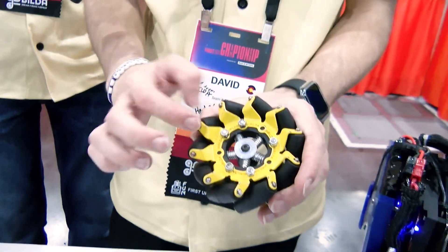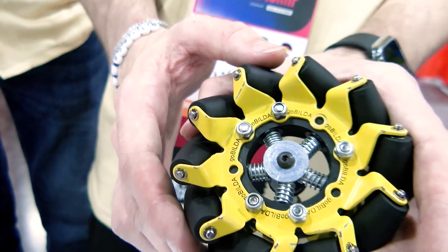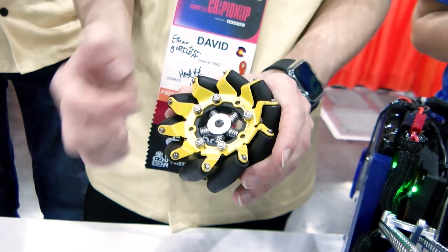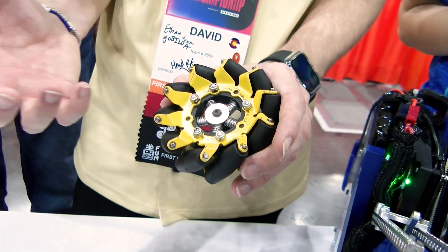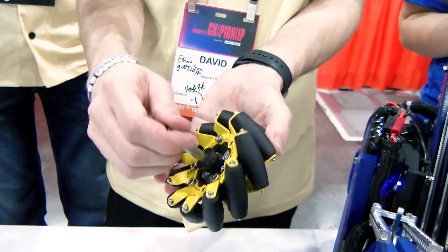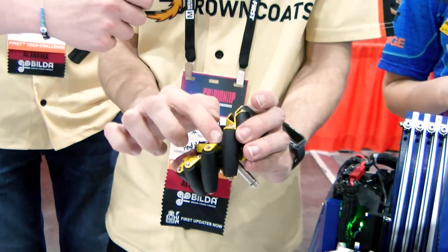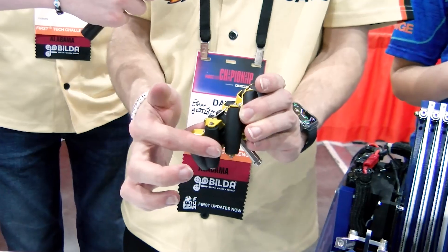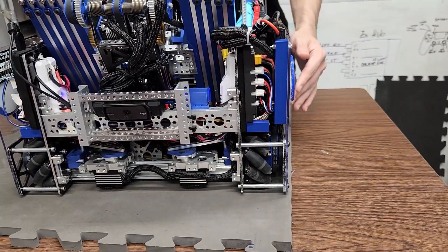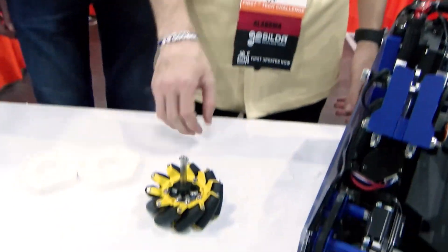We saw those two linkage designs and wanted to make our own. So we came up with this cone design using off-the-shelf parts — these GoBuild spacers, springs, and acetal idlers. It's modular with two halves that sandwich the pieces so we can swap them out if needed. We use a cone-shaped piece pushed into these pins that locks the rollers from moving, giving us more traction, more accuracy in autonomous, and the ability to push and play defense.